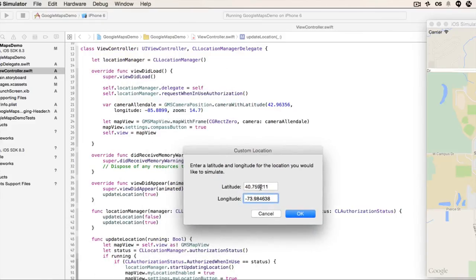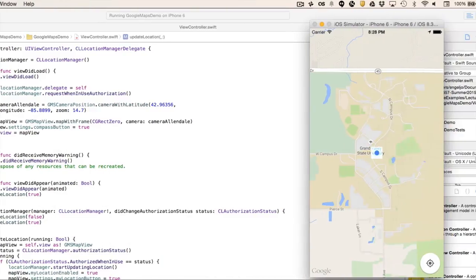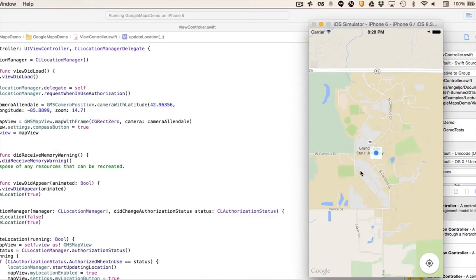And on this, we can enter in our Grand Valley coordinates and minus 85.8899. And now it puts the dot right in the middle of campus.